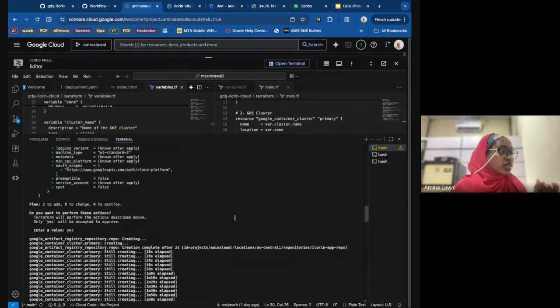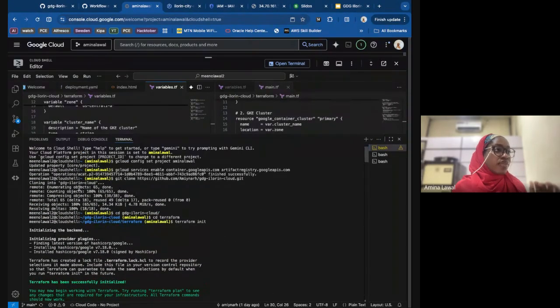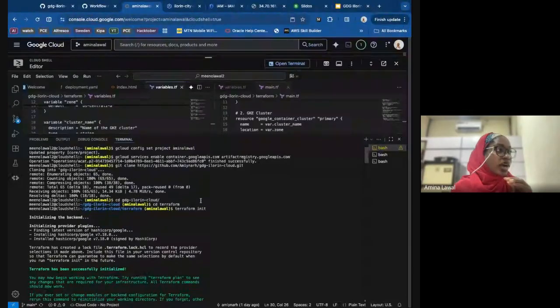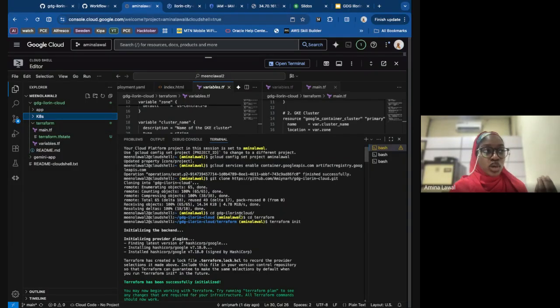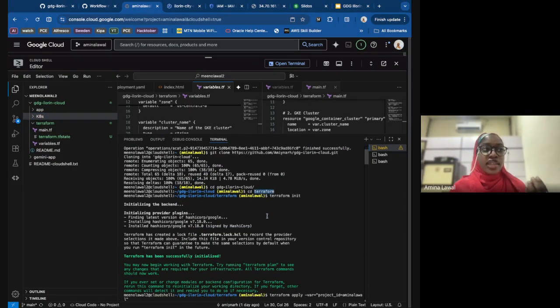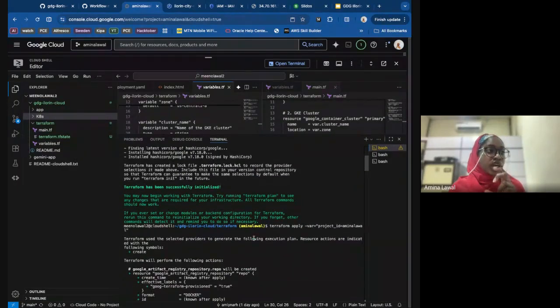So when I ran it, this was the step. First of all, you have to navigate towards the directory your Terraform file is in. In our case, it is where we have it, let's say here, right? Terraform. So what did I do first? I cd'd into the directory, and then I ran terraform init. Terraform init is just to initialize Terraform in that place, in the folder that we're in.